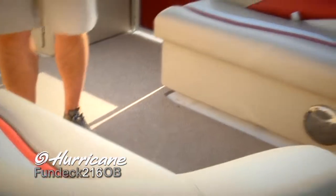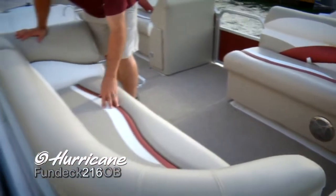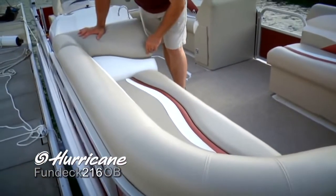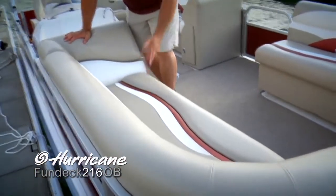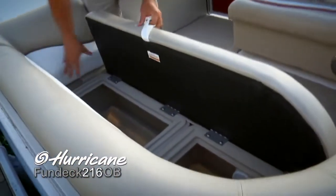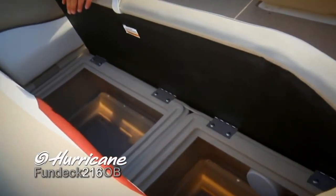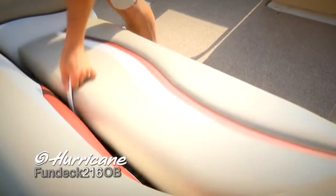See also the forward docking lights when you're bringing the boat in after a long day on the water. Let's take a look at the amount of space we have in this boat — no one ever really feels cramped at all. Everybody's got a comfortable place to sit. I wanted to show you this beautiful upholstery. You'll notice the very stylish design feature with the contrasting colors. All of these seats are poly-lined storage for your life jackets, anything you're going to need for a day on the water.